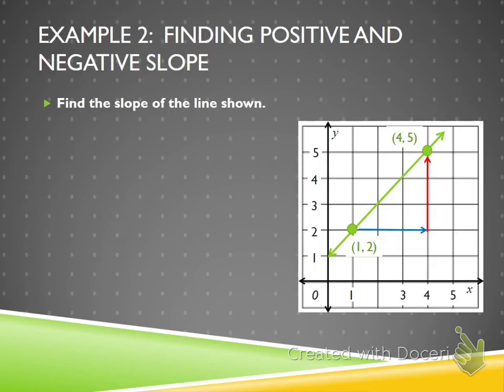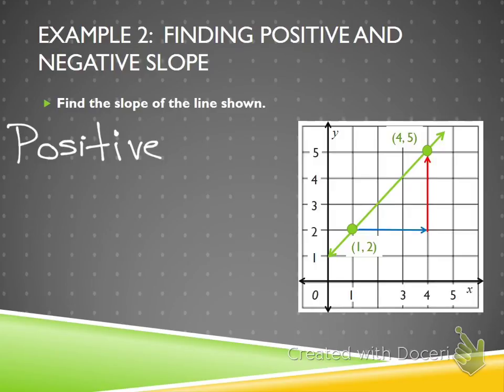Now let's look at an image of a graph. The first 4 questions on your classwork today deal with a graph just like this, and it says, tell me if the slope is positive, negative, 0, or undefined. So look at this and write it on your paper. What do you think this slope is? Positive, negative, 0, undefined. Write it down. What is it? Positive. Very good. It is positive, so that's the first part.